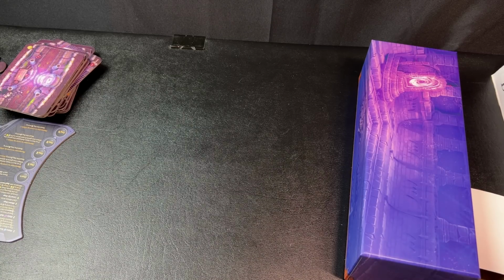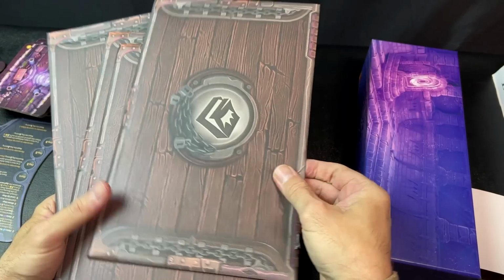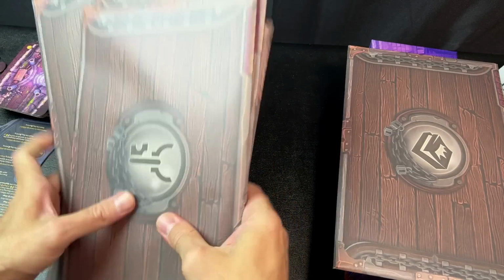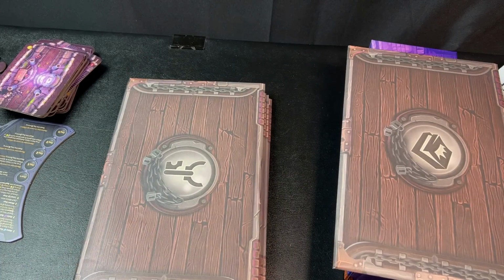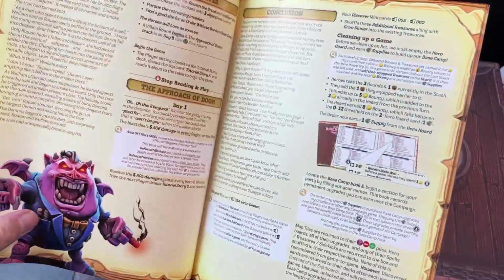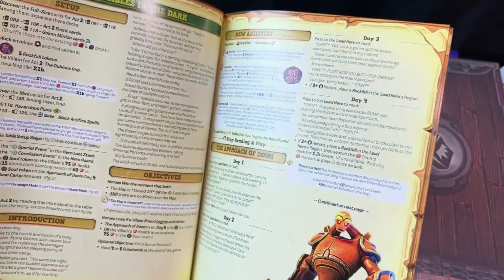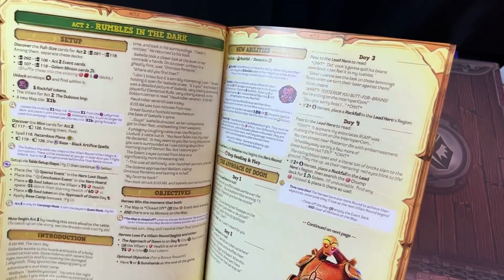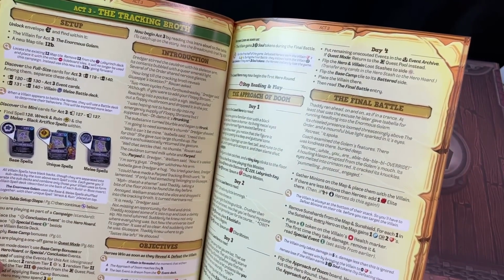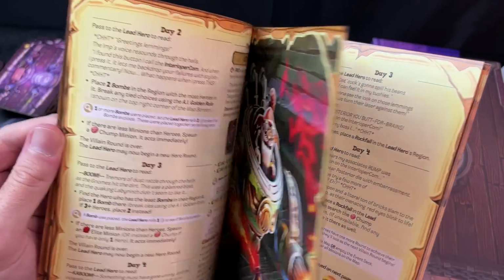Let me unpack one of these envelopes on camera just so we can get, if somebody wants to see an example of what is inside one of these envelopes. Let's see what the first one is here. Hopefully it'll tell you kind of what's the first thing here in the campaign. Let's see here. Introduction, approach, Act 1, conclusion, cleaning up, Act 2. Where does it tell you when to open the envelopes? I just wanted to see unlock envelope. Okay, there we go. So Act 2, discover the full-size cards for Act 2.